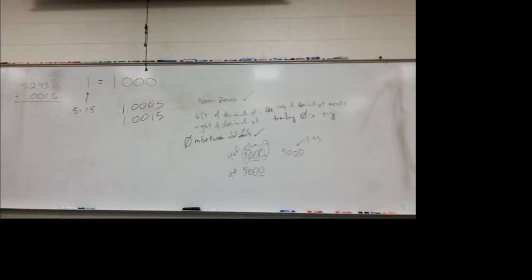The number of significant digits is not as particularly important when you're adding and subtracting. What you care about is the precision here. This is to the nearest thousandth. This is to the nearest ten-thousandth. When you add them, you go to the thousandth, the one that has less precision.